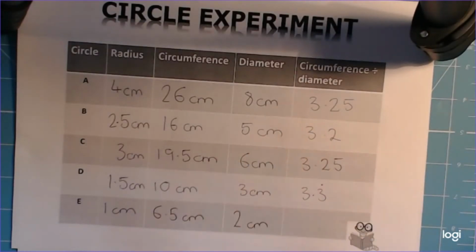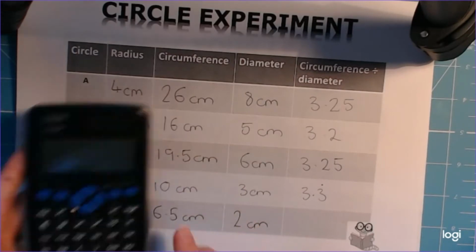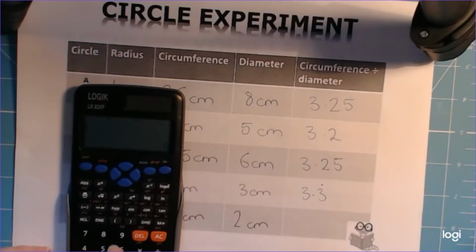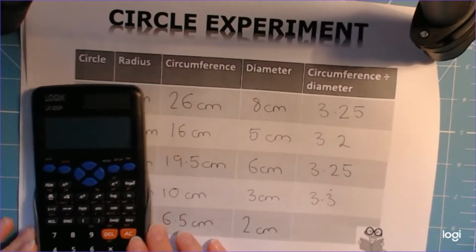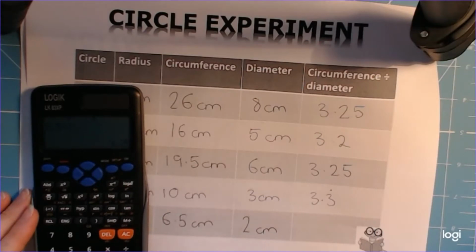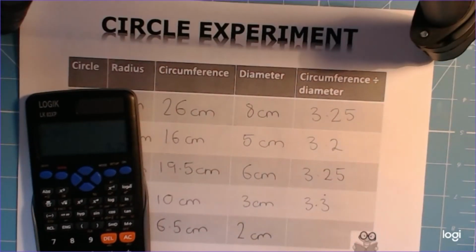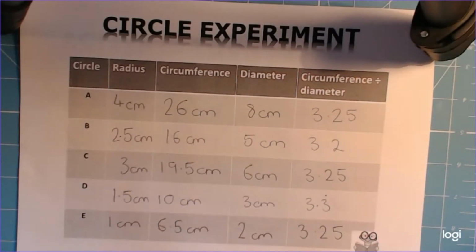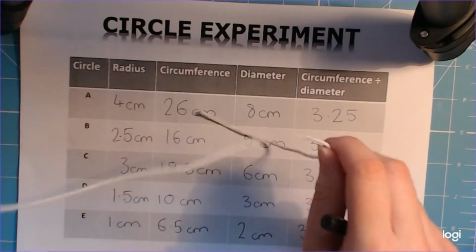And then I've given a bit of a calculation here to do at the end, using the figures on yours. So I've asked you to do circumference divided by diameter. So on your calculators, on this one here, you might have got a slightly different number. That's fine, because not everyone's is going to be exactly the same, because it's a piece of string. Okay, and we're getting 3.25 for that calculation. And like I say, your circumferences might be slightly different to mine, because this isn't the most accurate thing we can do, is it?